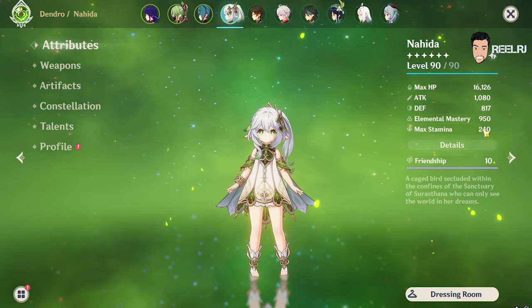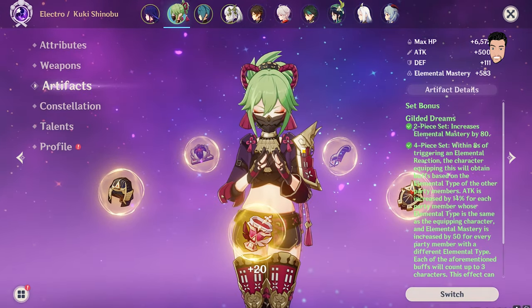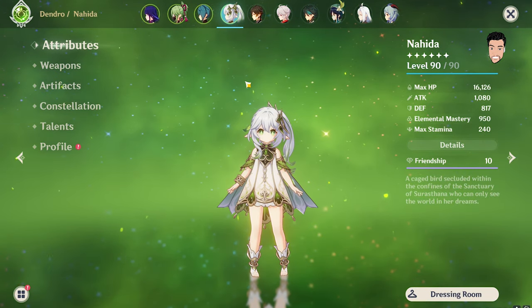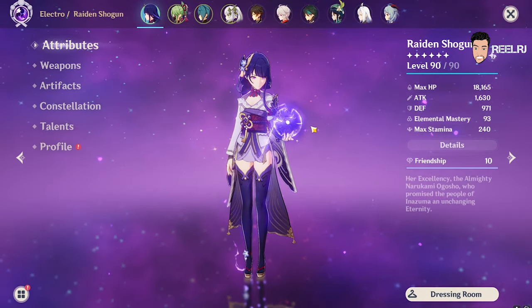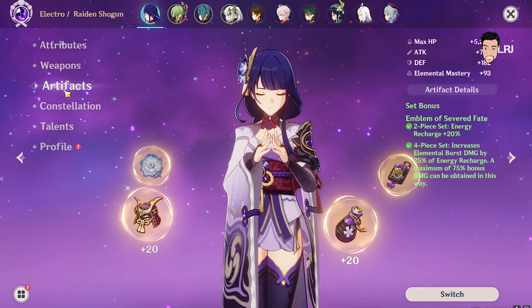Nahida is my full elemental mastery build. Cookie is also my elemental mastery build with the four-piece Gilded Dreams, and Shinkyu is my full energy build here. So I'm gonna use the same team both times, but I'm gonna use some different artifacts here with the different strat.